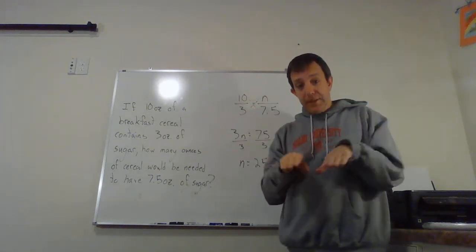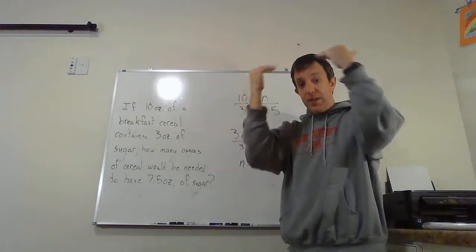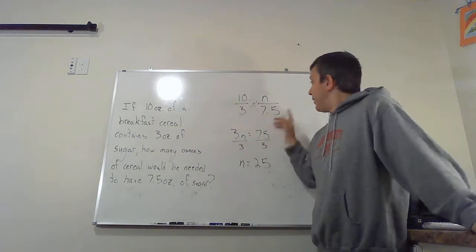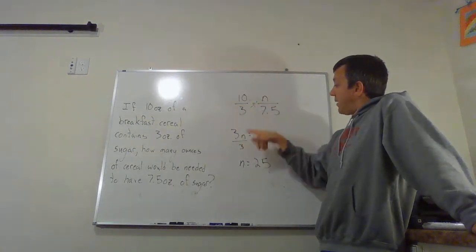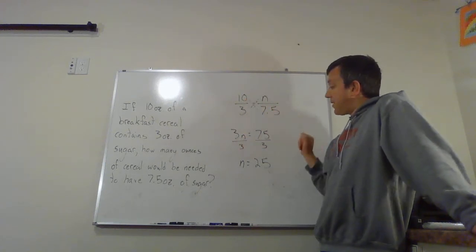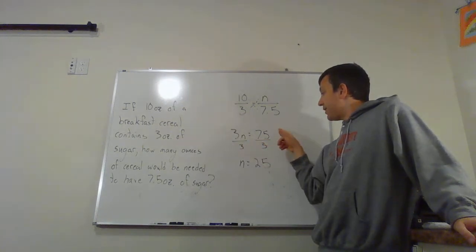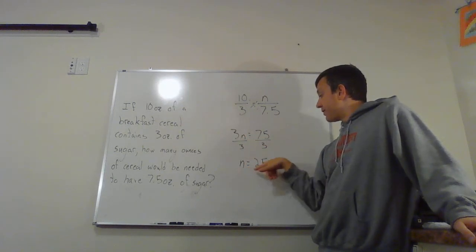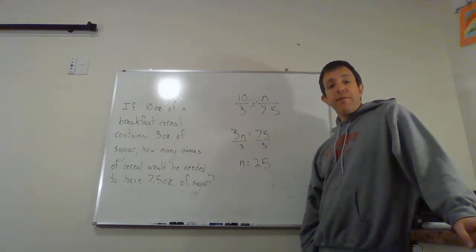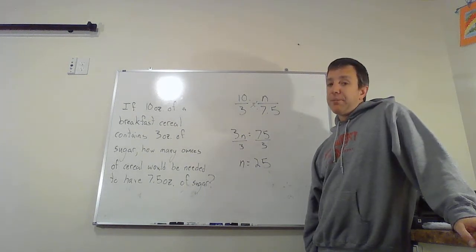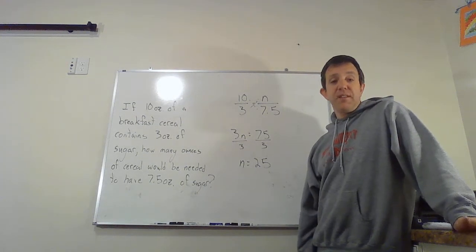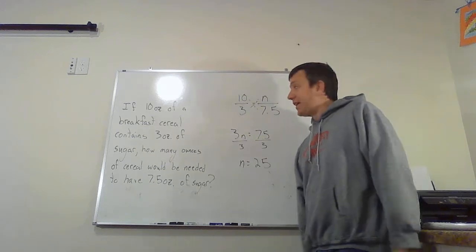They just have to line up. Okay, same things. So we cross multiply, 3 times n is 3n, 10 times 7.5 gives us 75. We divide both sides by 3 to get rid of the 3, and that leaves us with n is 25. Doesn't matter what letter you use, not a bit. I chose n this time, I think I used x on the last one. It really doesn't make any difference.